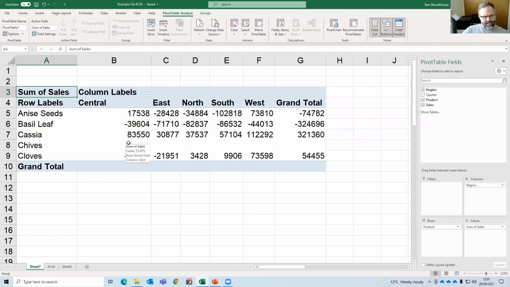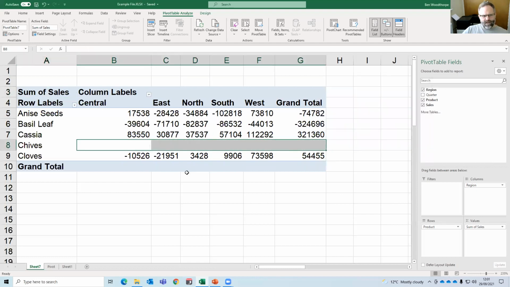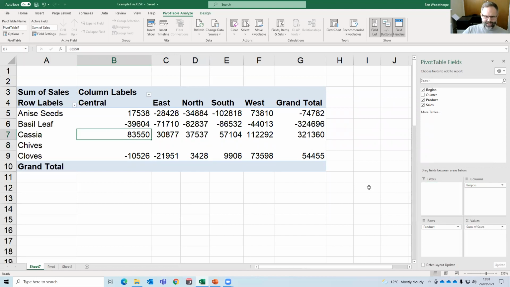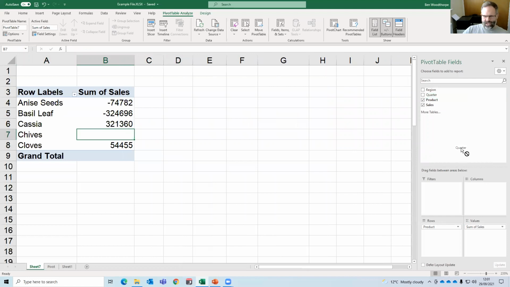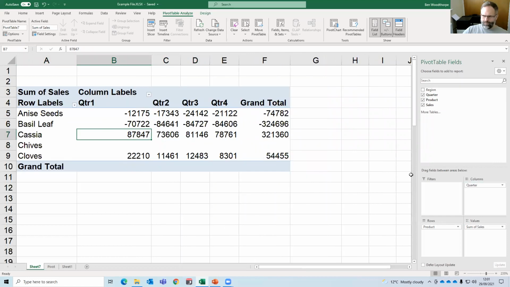So this is now telling me, can you see chives goes blank? And this is telling me that, you know, cloves undersold chives by that, cassia outperformed chives by that. So again, really slick what you can do with this. And there's all sorts of nifty things you can do with that. I'll show you one more thing, then we'll get on to Nick's quite upvoted question now, actually. So I need to get on with that.